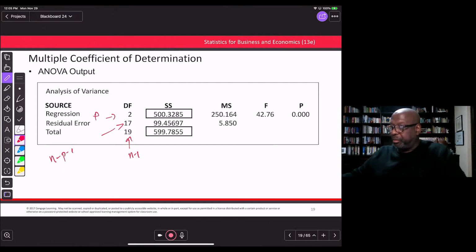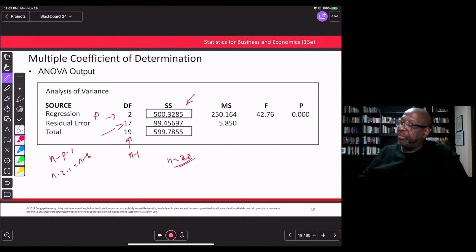So we have two independent variables. So as you could see, then our degrees of freedom here, n minus 2 minus 1 is n minus 3, 17. Remember that n is equal to 20 programmers we're looking at in terms of the sample. So 20 minus 3 is 17. We have two independent variables, and n minus 1 is 19. So that's what we have here. We get our sum of squares, and then we get the MS value, just as we did when we were doing the F-test in regression. Simple linear regression, that is.